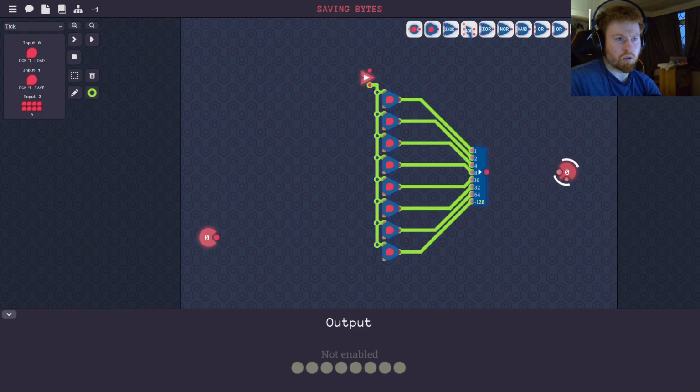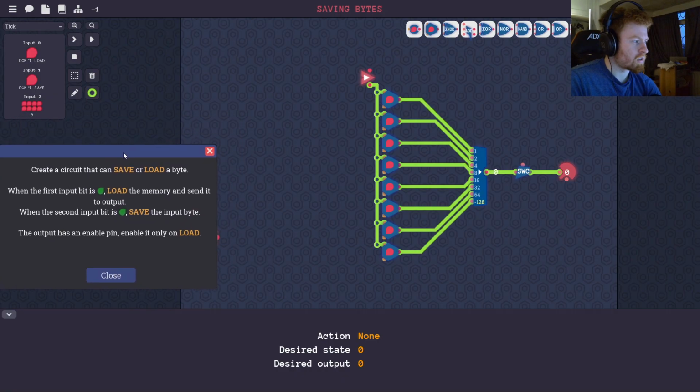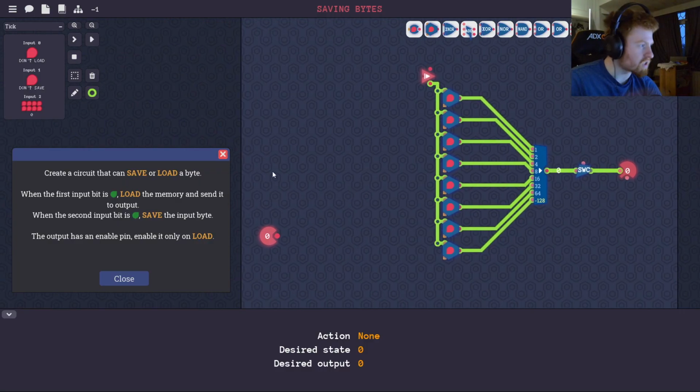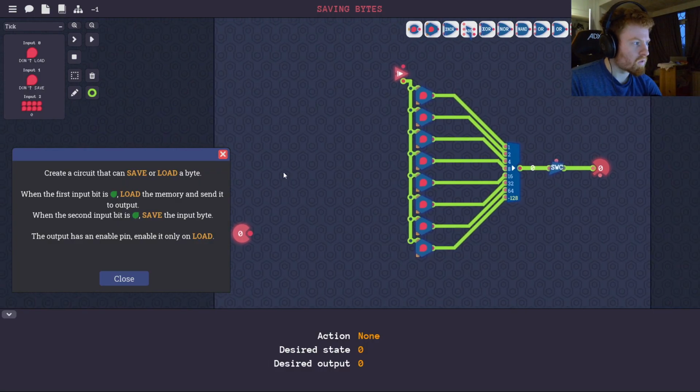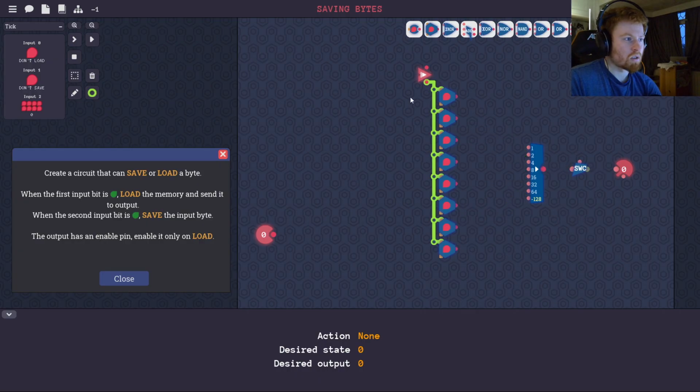Then, I want to do this. Right? And if load is high, I'll drag them to a different monitor. So if load is high, we want to load. This is going to be my load pin, I guess.